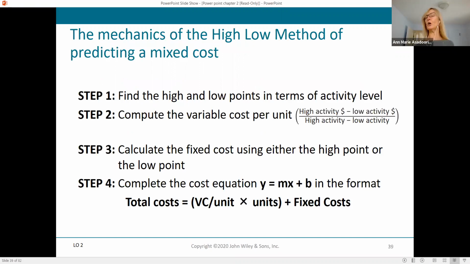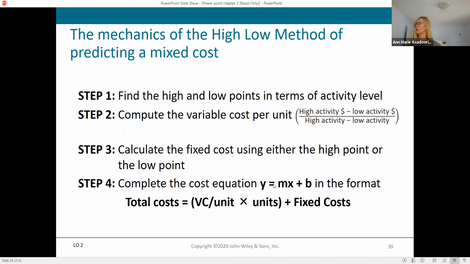So here is how you're going to calculate high-low. And like I said, this is the one you're going to want to know how to do. So with high-low, from all of that data, you're looking for the high point and you're looking for the low point. And that is going to be your line. And then what you're going to do is you're going to get the slope of that line, and that will be your variable cost per unit, just like the scatter plot. And then once you have that, you can see where that line hits the vertical axis, and that will be your fixed cost.